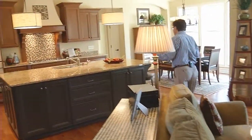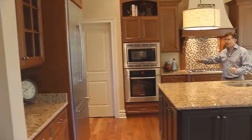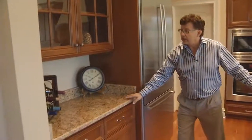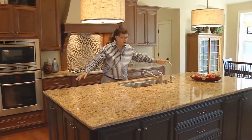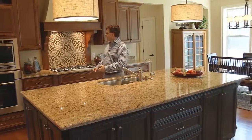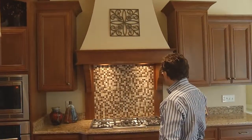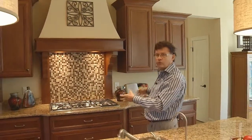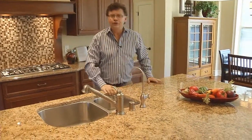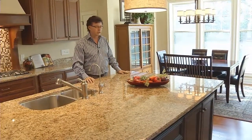It opens up and spills out into this dynamic kitchen. Look at how large and spacious it is — a refrigerator on the end here with a serving counter, even a place for some glass door cabinets to show off glassware. But it is not only the functionality of this mega island that makes it so great, but also the drama. We've got that swooping hood that comes over the cooktop in the back, this great ceramic tile detailing, and those sculptured brackets that really create the eye appeal for a wonderful kitchen. This mega island just works so perfectly — you can just imagine all your friends around here during the holidays. It's great for entertaining.